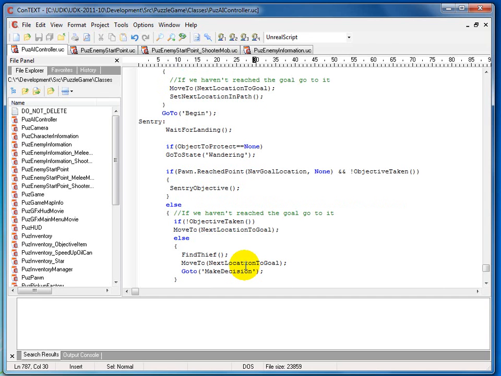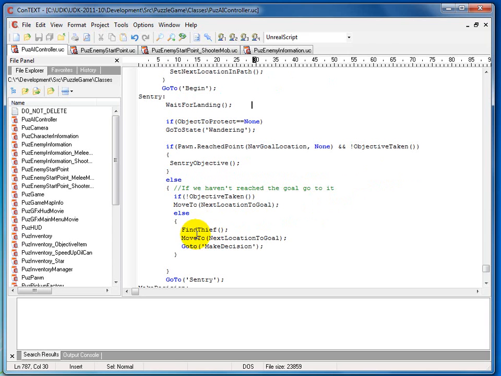If during this whole process of it walking around in this circle area the player walks up and snags the item, then the objective taken gets grabbed, and we now know that because the objective has been taken, we need to go to different code, which is find thief. What find thief does is it sets the AI to the alerted status, so now it will attack the player on sight.